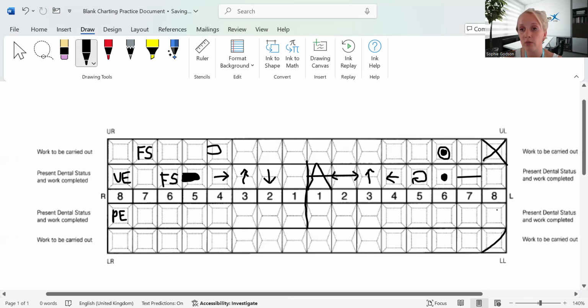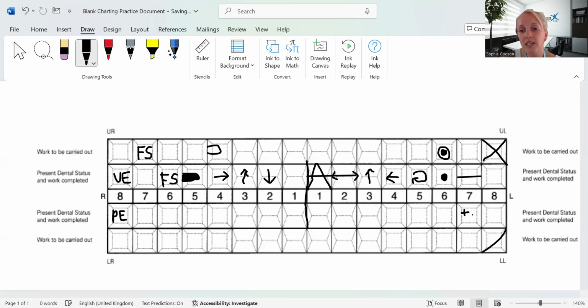Okay, on your simulation, you may also get that the tooth is retained roots. This means that the tooth might have been extracted, but the root was embedded and wasn't able to be removed, or the tooth's fractured over time. The little roots can be left in if they're not infected. If that's the case, then you're just going to draw little crosses for each root.